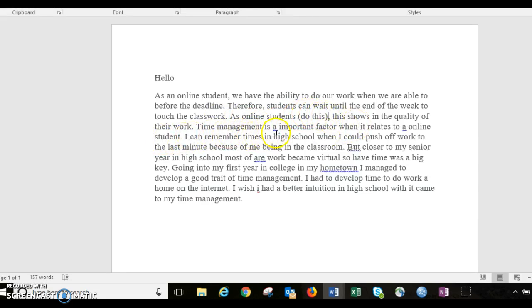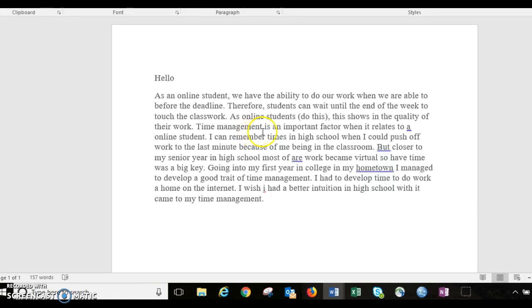Time management is, again, this is an A right before a word that has a vowel, so it's going to be an. Time management is an important factor when it relates to, again, this is going to be an as well, an online student.